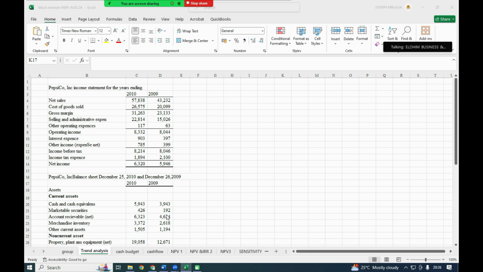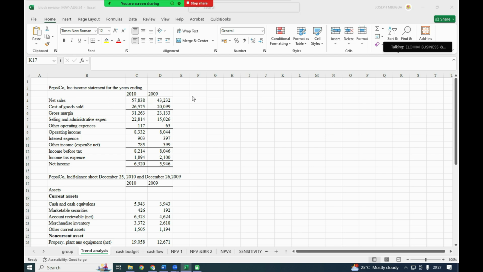So generally, when you're dealing with trend analysis, the first thing is you find the change between the 2 years. And that's why you cannot find the trend with 1 year, like the ratios, the way we use 2 years, or the cash flows. Here we have to have 2 or more years. They're the ones that will assist you to find the trend.